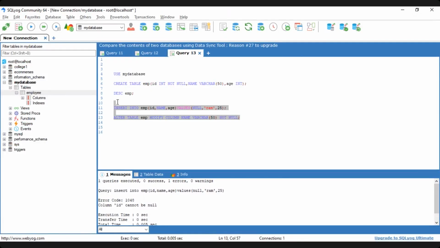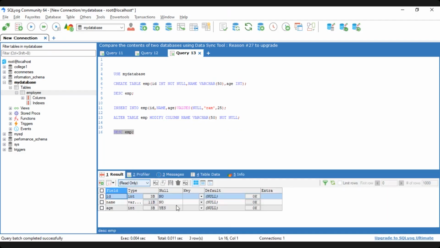So just select the query. So we got 0 errors. Just describe the table. So again, the name column is also showing no. So the not null constraint does not allow null values. So that is why it is showing no.